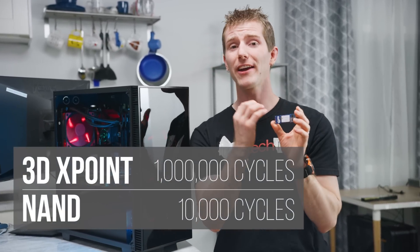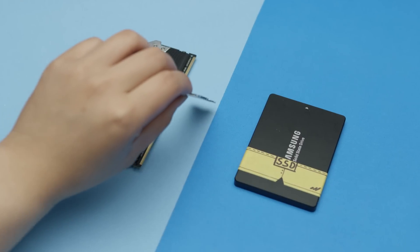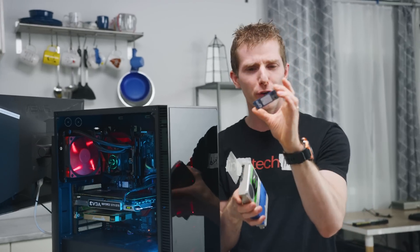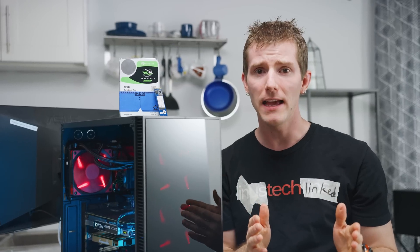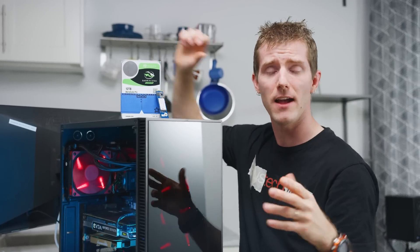For the uninitiated, 3D XPoint is a non-volatile memory technology jointly developed by Intel and Micron. What makes it different from the NAND flash in a typical SSD is its much higher endurance — that is, how many times you can write to it — and its much lower latency, with a price comfortably between RAM and NAND flash. So even though our 32 gigabyte module is only 0.2% of the capacity of our 12 terabyte drive, its read speeds and in particular its access latency should give even a really large storage drive SSD-like performance, because the files that need to get accessed all the time aren't actually that big.